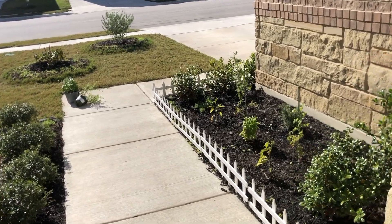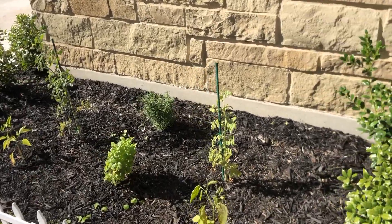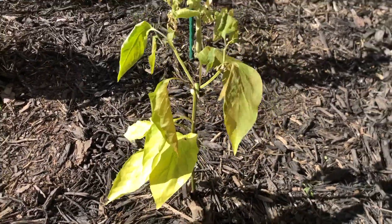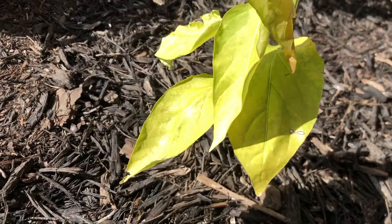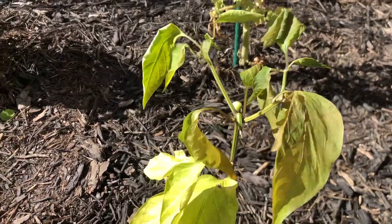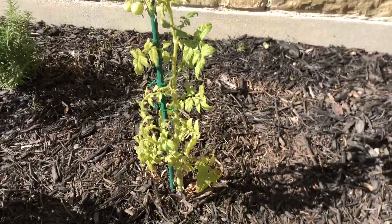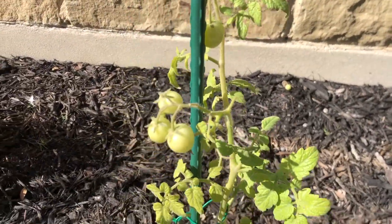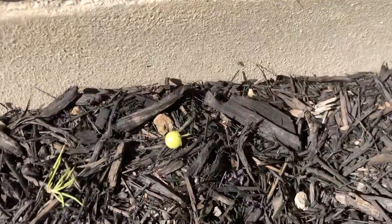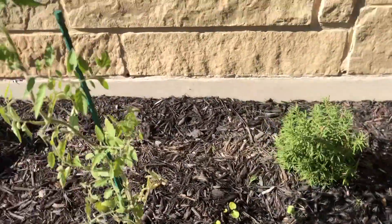Bear with me if the audio sounds a little different here — I had to re-dub all of the audio for this section because of the wind. Our front yard bed did super well after being wrapped. You can see this first jalapeño plant here — those bottom leaves look really normal and healthy, and the top leaves are kind of withered and lighter, similar to the damaged jalapeños in the backyard. Our tomato plant did super well — we only lost two tomatoes, and I think that was just from the bubble wrap scratching up against it. The whole plant itself has minimal frost damage — it's a super big win.